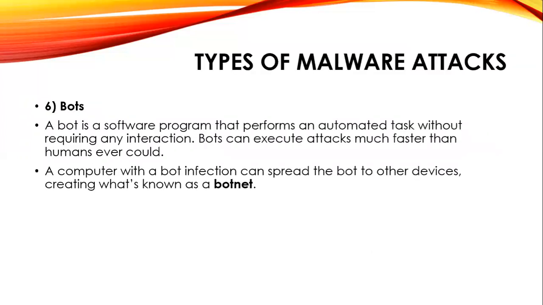And the other one is bots. A bot is a software program that performs an automated task without requiring any interaction. Bots can execute attacks much faster than a human ever could. A computer with a bot infection can spread the bot to another device, creating what is known as a botnet. We call that botnet spreading.